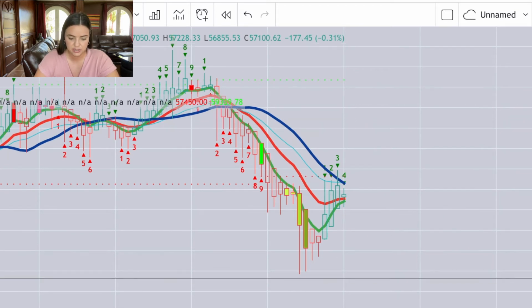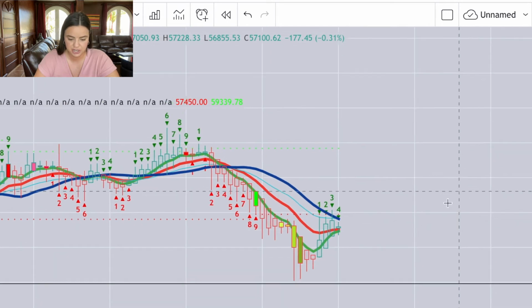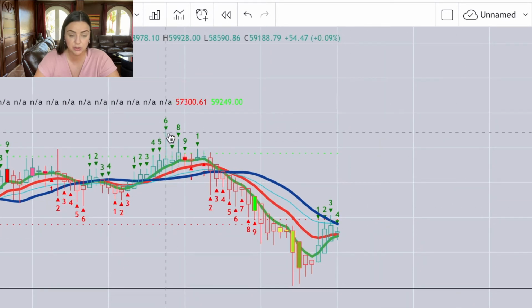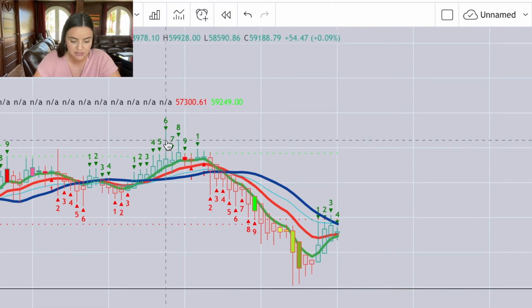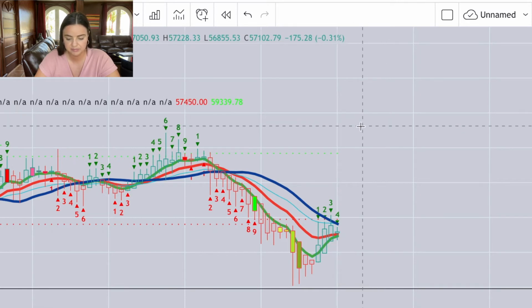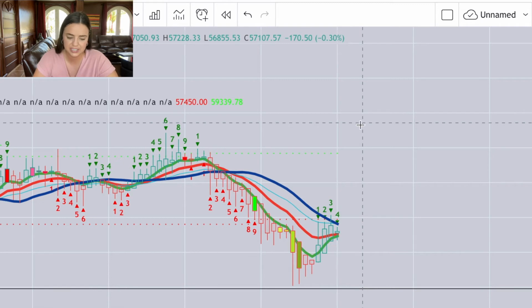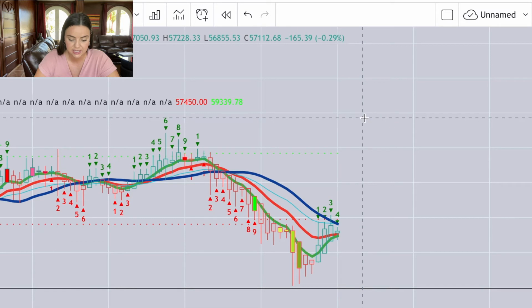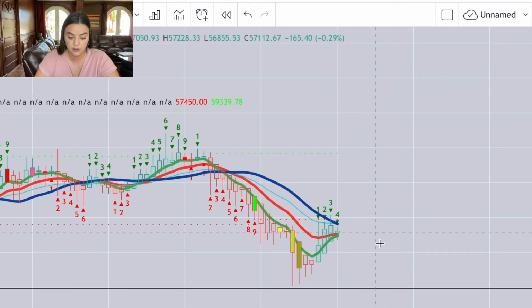And of course, a huge trend change would be if we have a blow off candle that goes above this particular high. So we're looking for a higher high. The high of this candle right here is 59,928. So that's a long ways to go. I mean, it's about $3,000. Obviously, Bitcoin moves quickly in short periods of time, but we want to be seeing this hourly chart making a higher high.